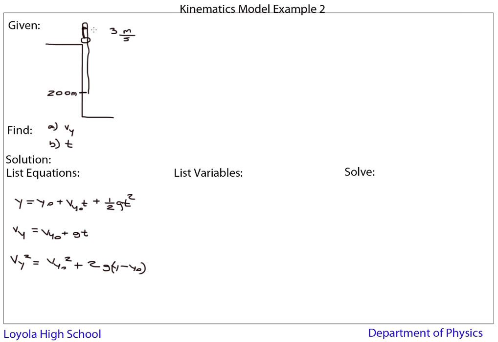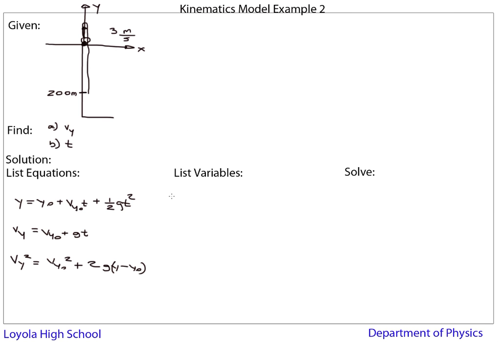Now the key to doing these problems is the following. We're going to overlay an xy axis right on the problem, right where the motion begins or originates from. Hence the word origin. So wherever the object begins, we put the xy axis, and so there you can see the y axis. And this is really important because we're going to make measurements relative to this axis. Vectors are going to be denoted as positive or negative depending on this axis. So this is really, really important. So draw that on the given.